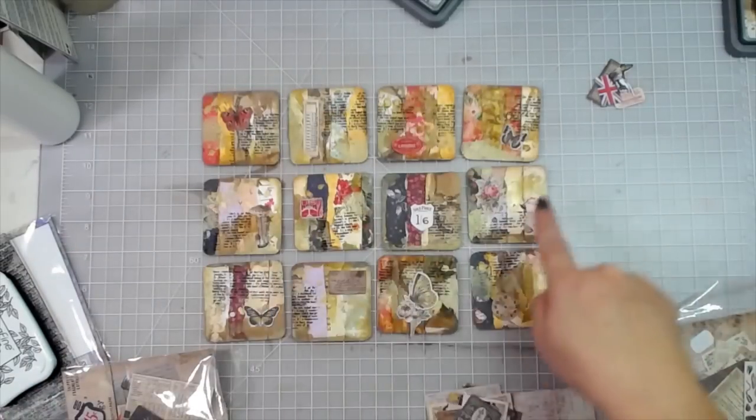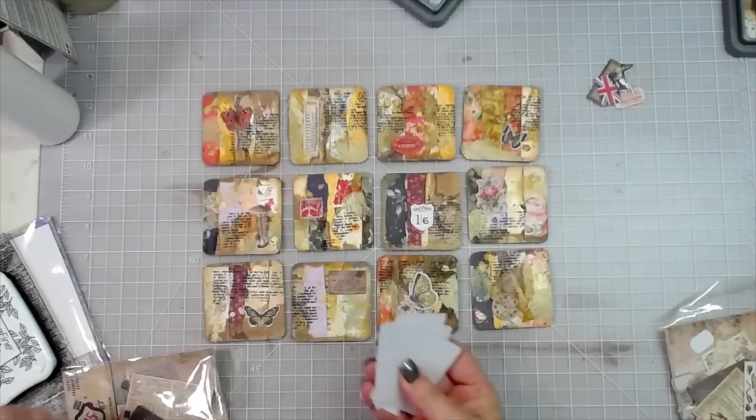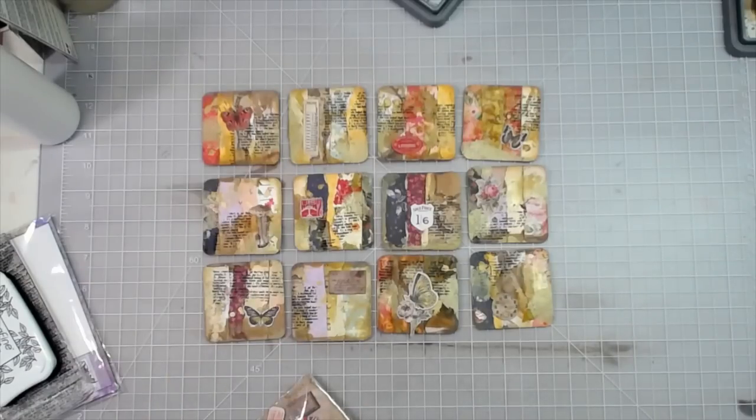And then do we need any more? Are we all covered? We're covered. We got die cuts on all of them. Woohoo! And even if you don't have packs of die cuts already cut out, if you have a digital that has some little icons on it, you can fussy cut those out and have those for your little focal points.